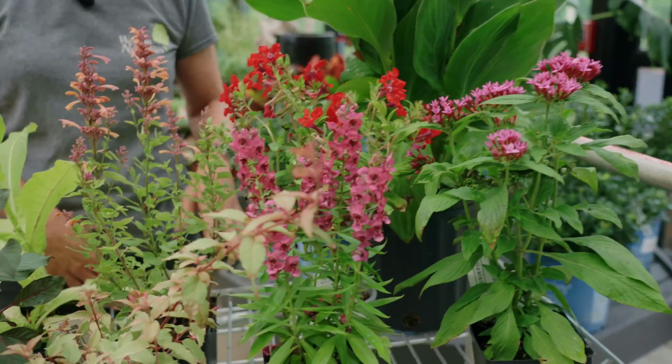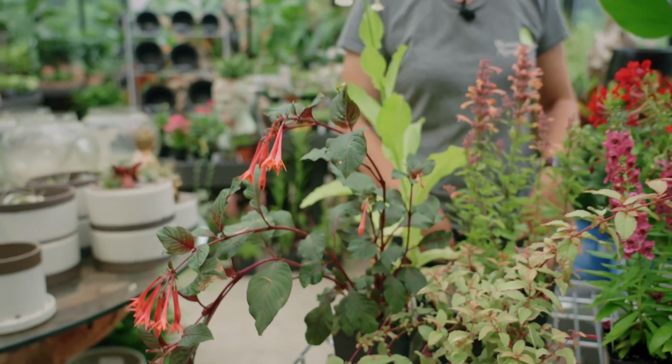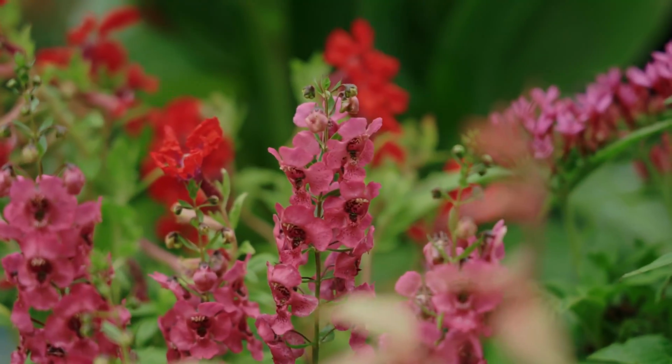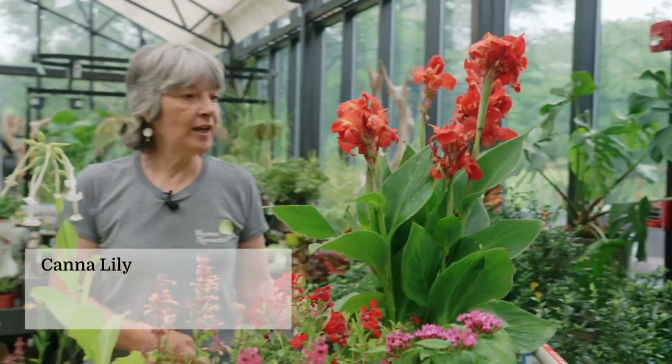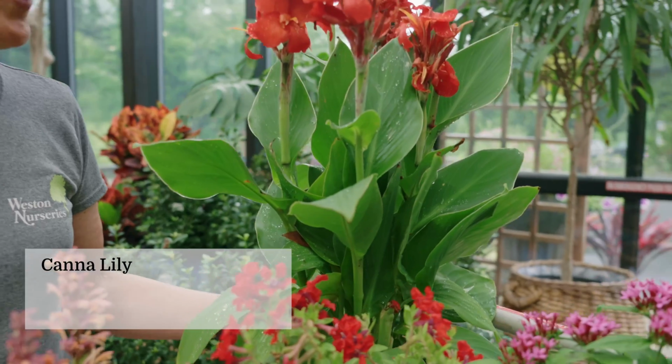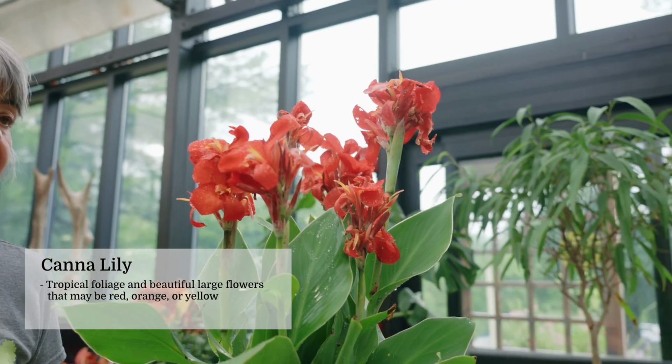Again, you can see for the most part we have the bright red and dark pink coloration going on, and a lot of tubular flowers as well, although obviously tubular isn't always the case, as in this little one here, which I'll get to in a minute. I'm going to start with what many of you will recognize here as Canna Lily. It's tropical, so it can't survive our winters, but given the heat and the sun that we've been having recently, it loves that sort of weather.